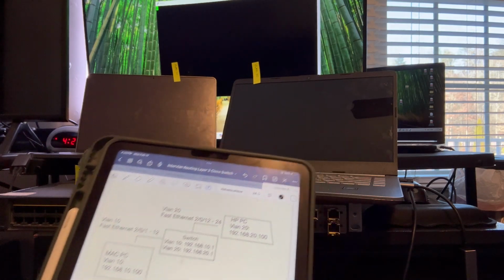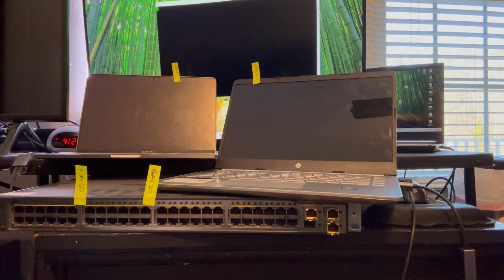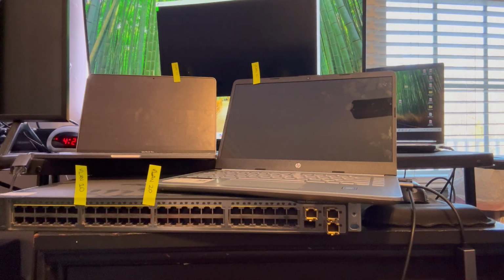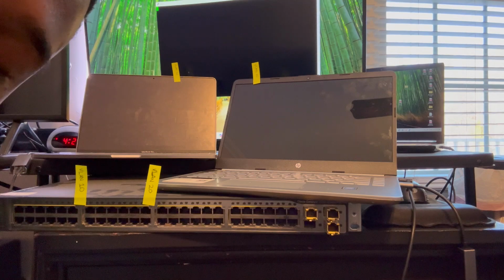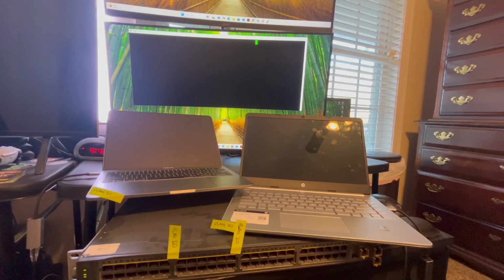So I already have my console port on this switch connected up into my laptop. So I'm going to go ahead and bring PuTTY up on my laptop now. And we're going to go from there. All right, so we're connected into the console cable of this switch, as we can see. All right, so we did a fresh reload, but I did have some VLANs configured on this switch from before, and we know that the VLAN information is stored in the vlan.dat file, and that file does not get changed with a reload of a router.